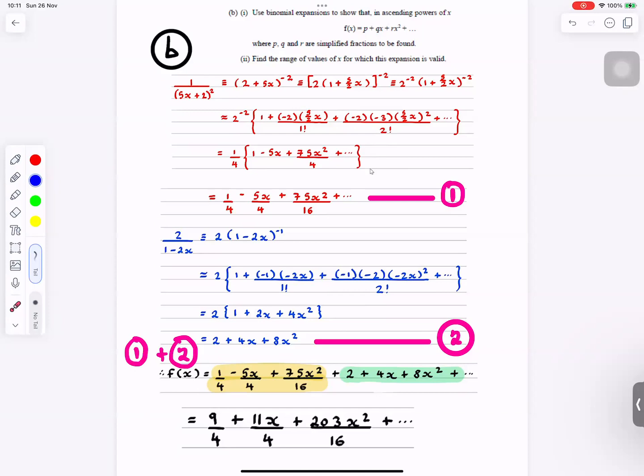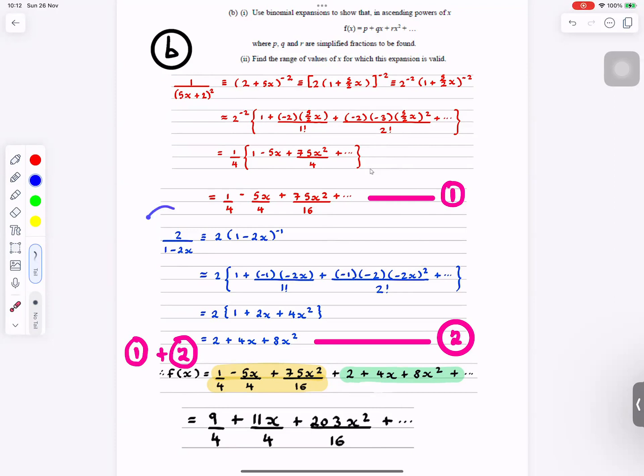And the minus 2 goes there as well. So 2 to the minus 2, and then we'll have 1 plus 5 over 2x to the minus 2. Change it to this form so that we can use that binomial formula. So 2 to the minus 2 is outside, and then we use the formula, substitute in. 2 to the minus 2 is 1 over 4. So you remove the bracket, expand, and you get this expression for equation 1.